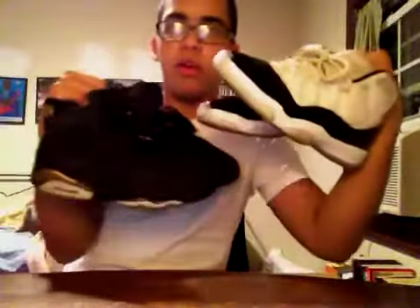And yeah, these are the DMPs — DMP 6s, DMP 11s. I'm very happy and very fortunate to be able to pull off these two pairs. They're part of the holy grail of my collection. I wore them about three or four times when I first got them — haven't worn them since, probably a good four or five months. That's probably why they're so dusty. My favorite shoe. Will I trade them? Yeah, probably. I got an offer actually two days ago — just put them up on ISS. Fresco Soul is my ISS — F-R-E-S-C-O-S-O-L-E.